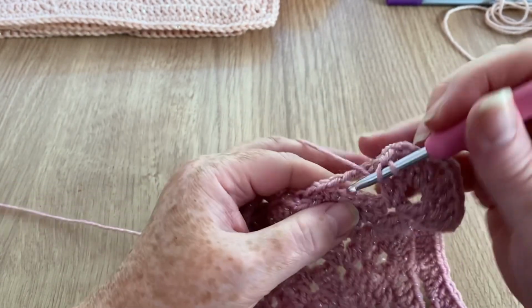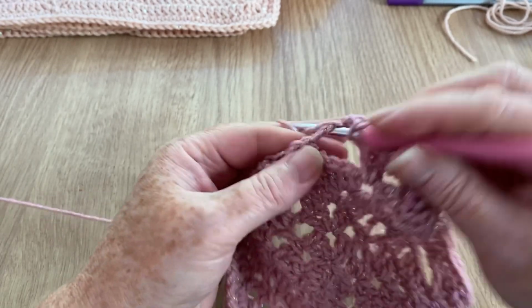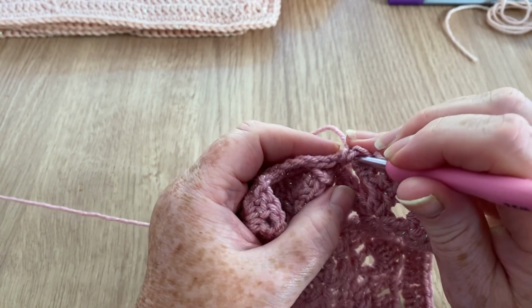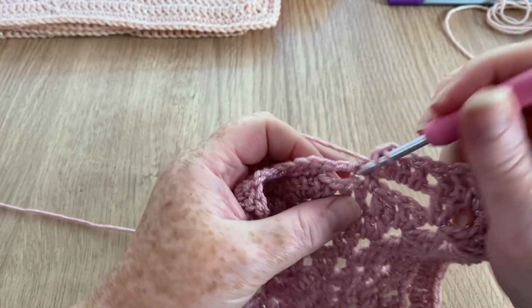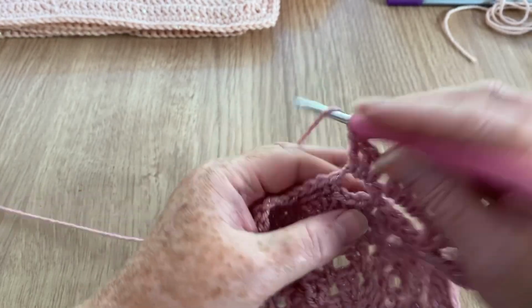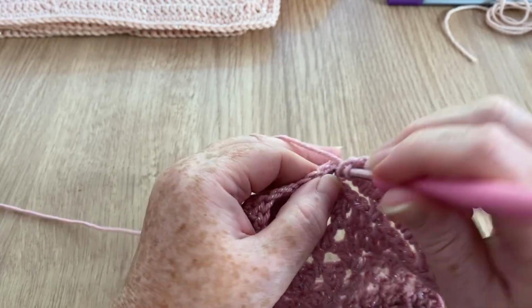If I go ahead of you at any time, as I said before, just pause it and catch up with me. I do tend to gallop on sometimes. We're going to do one in the post, three in the next space, one in the stitch here.